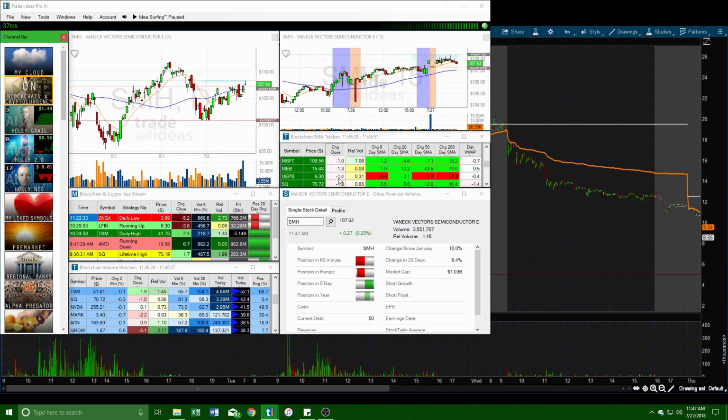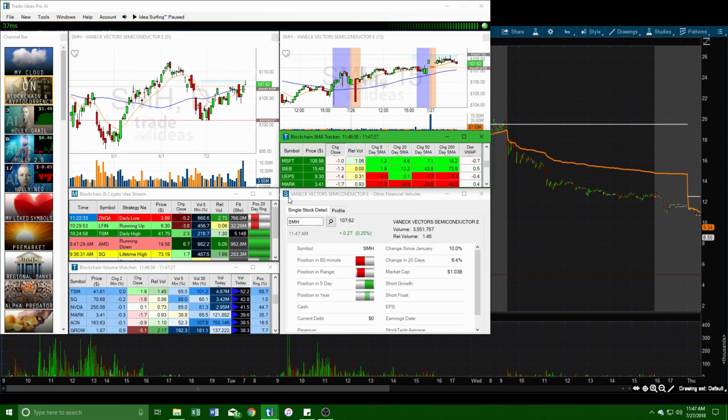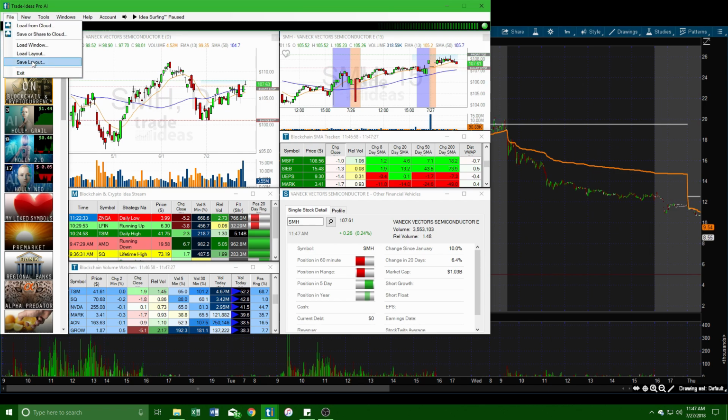And if you wanted to customize or tweak it to your liking, go over what I just did. Right click it, go into configure, and configure these scans the way you would like them. But it's important, if you were to tweak something that's preloaded like this, you would have to go up to the file here and save that.